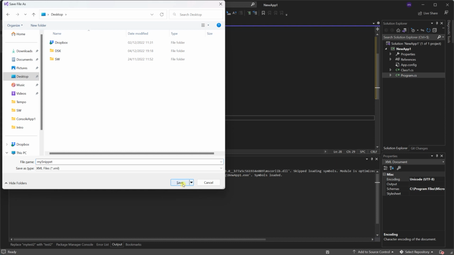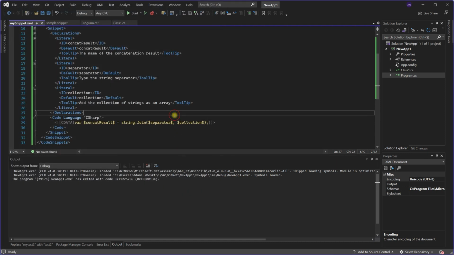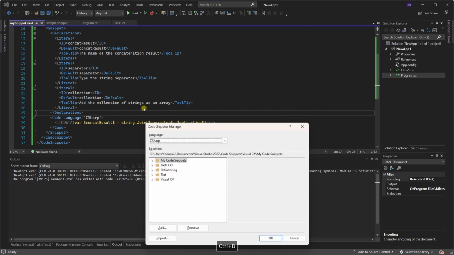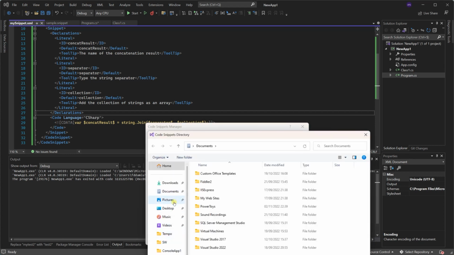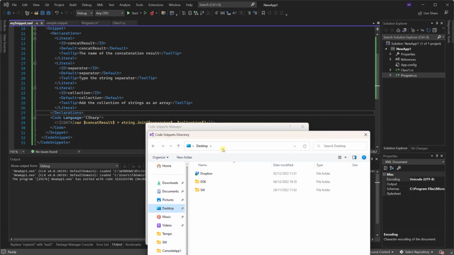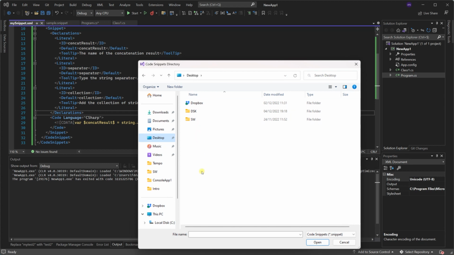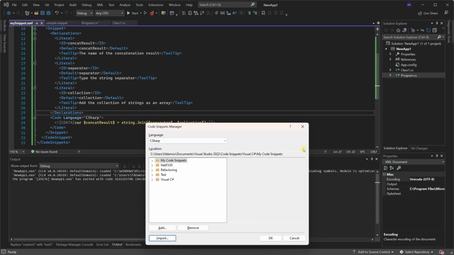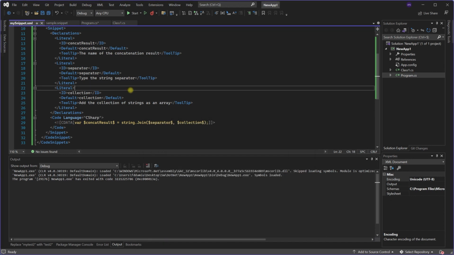Okay, and click save. Now if I want to add this snippet to the other snippets, I will press Ctrl K, Ctrl B, okay, and import. Then I go to the desktop, okay, and here, I think I didn't save it correctly, so I will have to save it again.